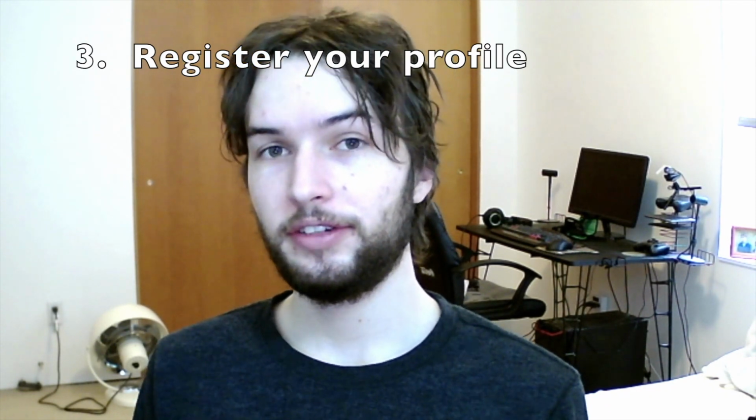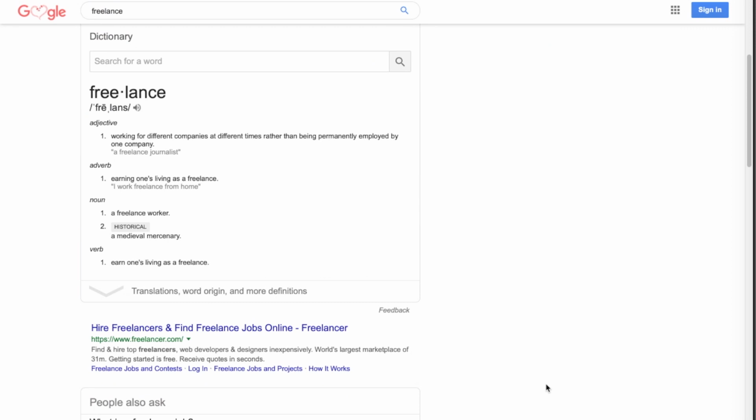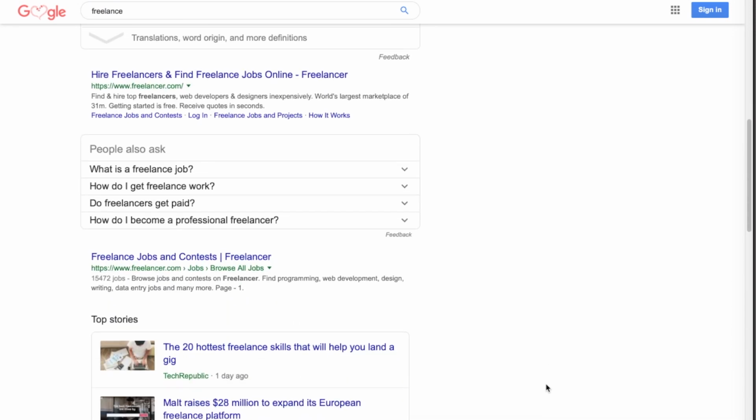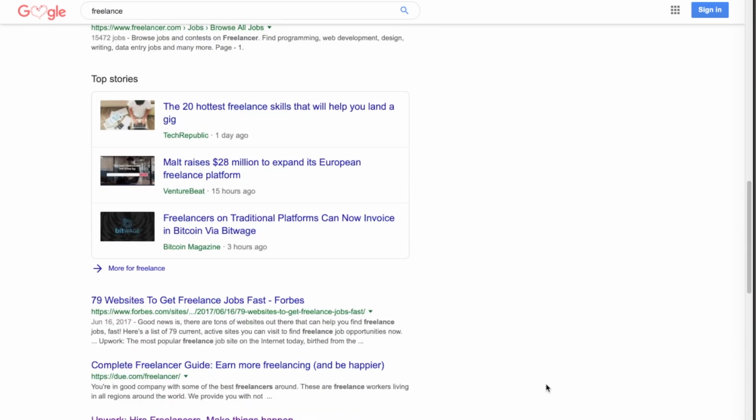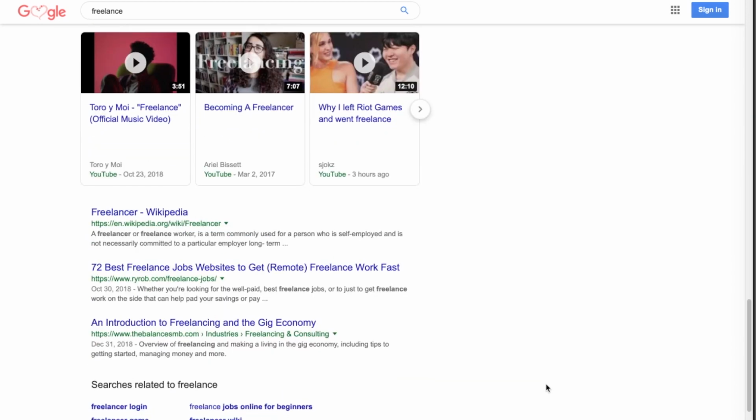Now, there are several different sites, like I've been saying, to register your profile on. I like Upwork.com, but I think there's also Freelance.com. There are a whole bunch of them. Just do a Google search and you can see all the different options. There's plenty of work to go around for quality software engineers, so just pick a platform and then make your profile. When you're doing this, make sure you add a video if you can on that platform.